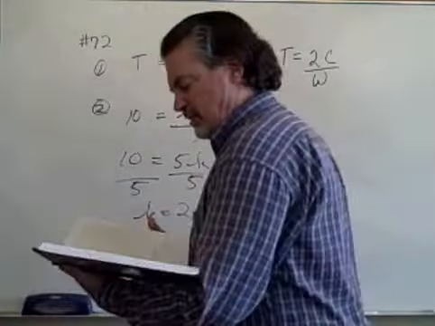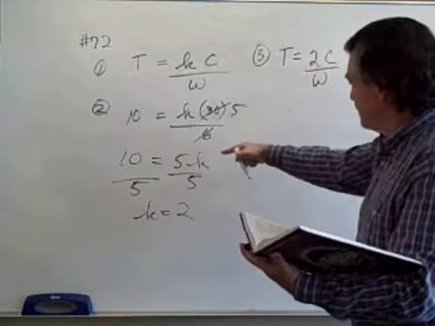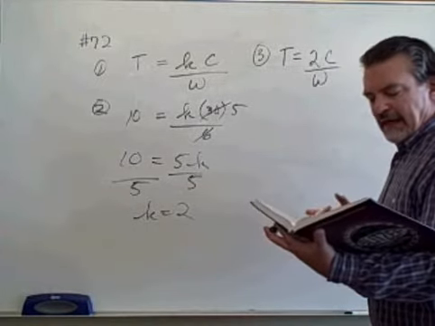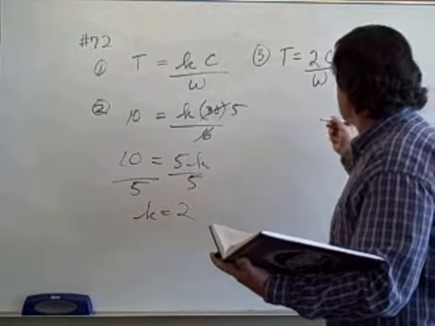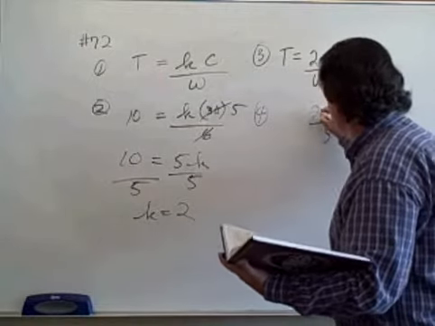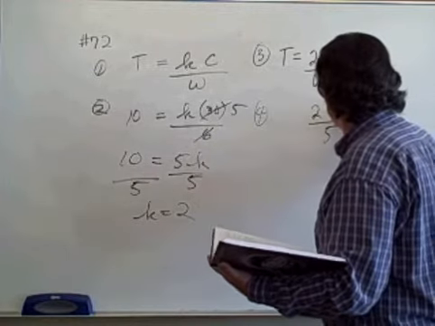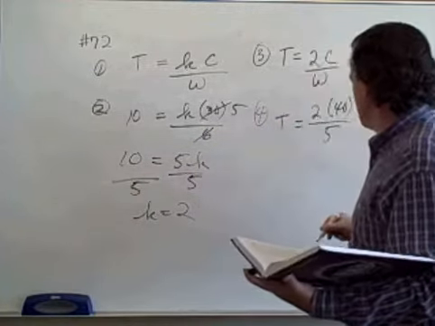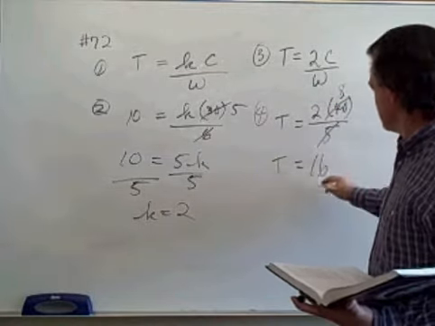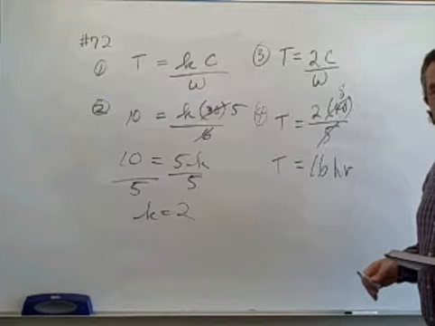Now we can use that equation to answer the question. In that case, the example they gave us, our K value of 2, how long would it take 5 workers, okay, 5 workers, our K value is 2, how long would it take 5 workers to assemble 40 computers? So how long? How much time? So what have we got? 5 goes into 40 8 times. 2 times 8 is 16. So it would take 16 hours for 5 workers to assemble 40 computers.